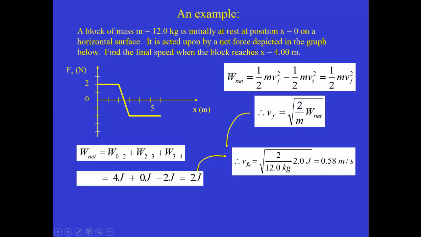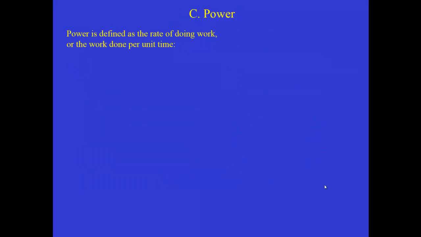And so this final speed, what's nice about it, we can check it. It's got a positive value, which being a square root, it definitely should have. And the value itself is not very fast, but then again, we notice that part of the force was positive and then part of the force was negative while the object was moving along this direction, and it started from rest, and so it didn't have any initial speed to start with. So the value at least is plausible. So that's a simple example of how to use the work energy theorem.